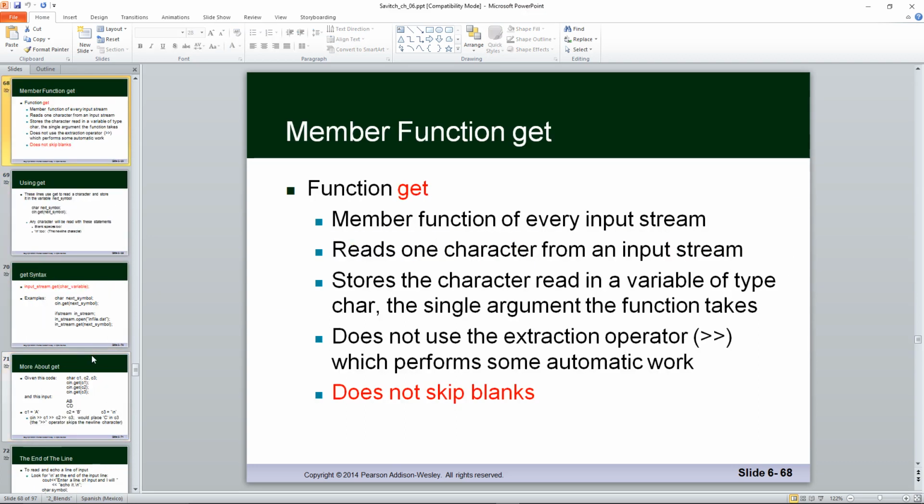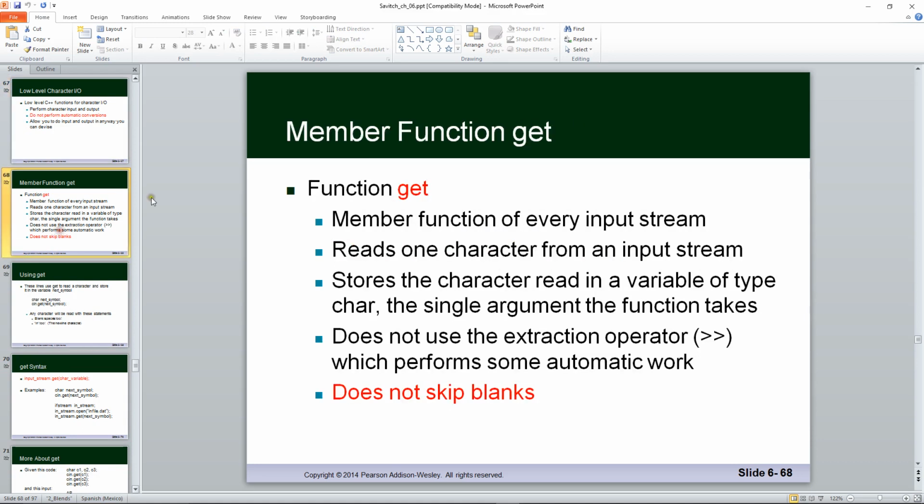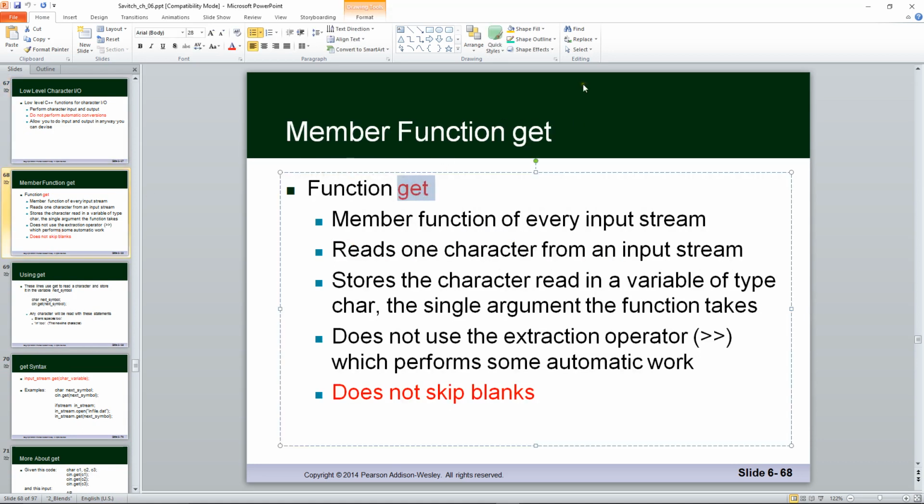The first thing that we're going to learn regarding the low-level character input and output is one member function called get. So add this one to your list. This get is only for input streams. It's going to get or read one character from an input stream. So you're getting from input.